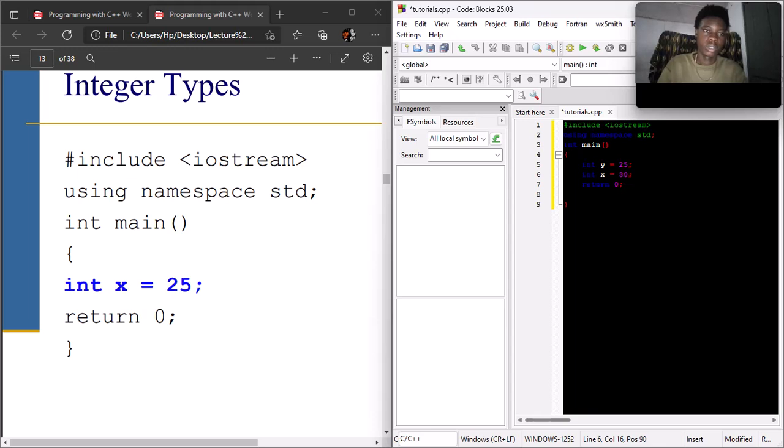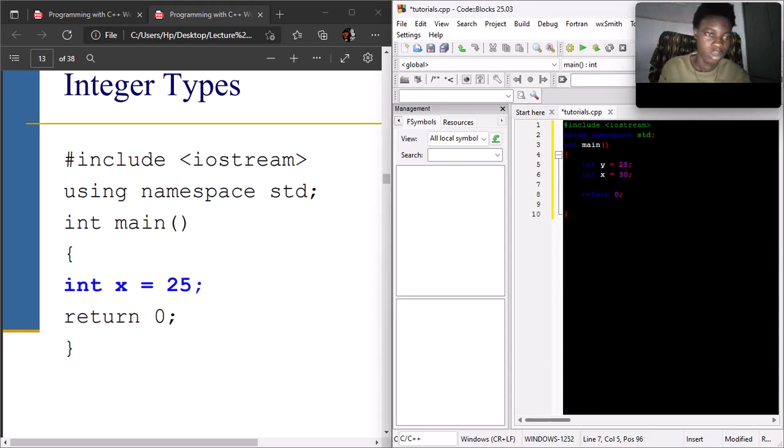Okay. So right here, as you can see, we declare them. In the program itself, it's int y equals 25, which means we have given it the number 25. The number 25 is a location in our memory. Okay, we're giving it a space. We're giving it somewhere to be stored or saved in our memory. And then we have x as well, also right there.